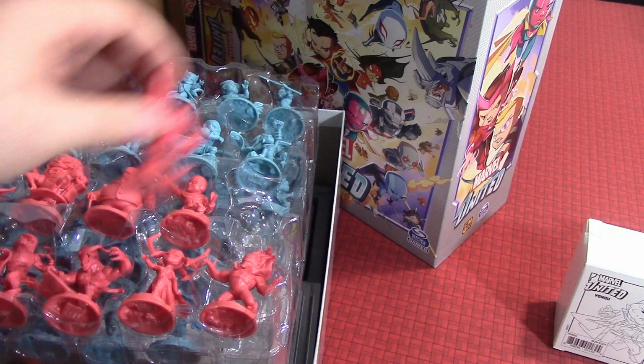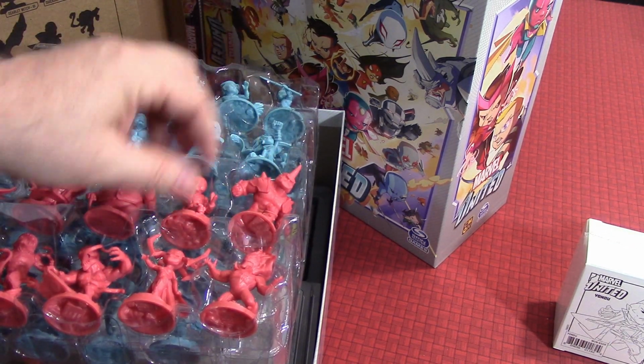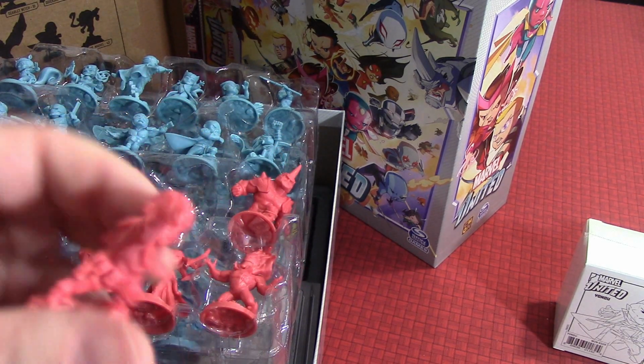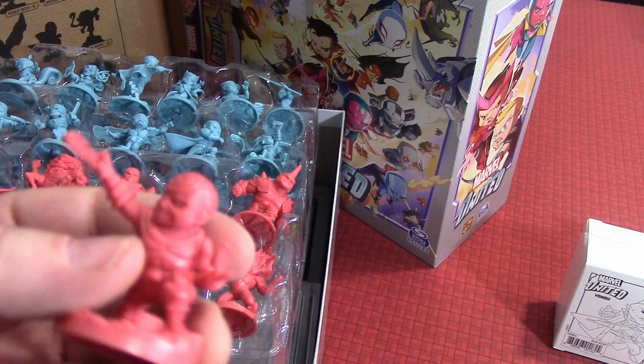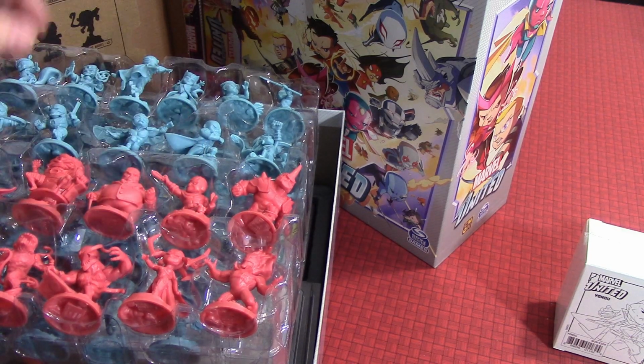God, I'd love to paint all these. That would be so fun. Just wish I had the time. Maybe I'll get some of them done as I go. There's so much material here to paint, though. Bullseye, of course, some of them are pretty simple. Their paint scheme's pretty simple. Like Bullseye, he's like black and white, really, so he's not that difficult to paint.